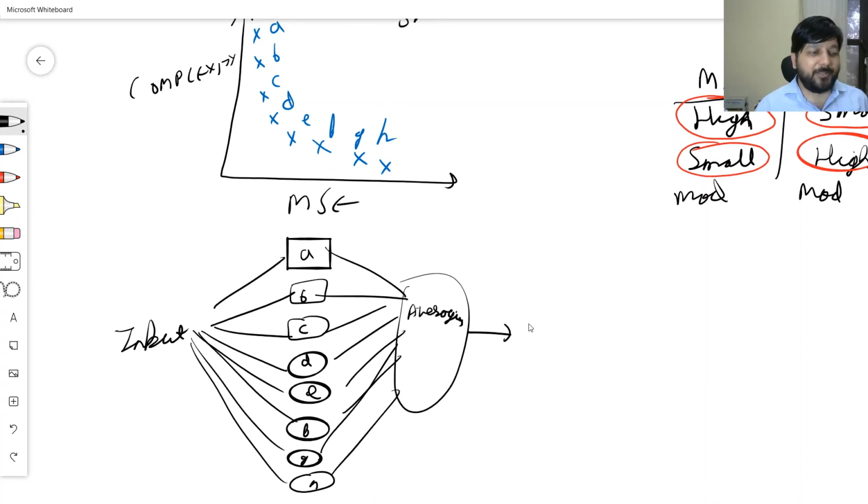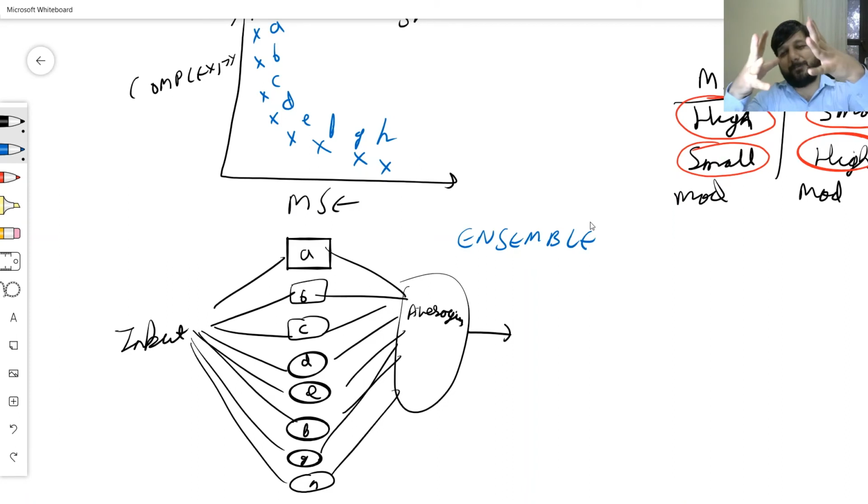And that's my output. This one is also called an ensemble. An ensemble is that sometimes one person doesn't solve the assignment correctly, so you ask 10 people to solve it, and then you combine the solutions of all the 10 students. That's an ensemble. So here I did not have one good neural network.